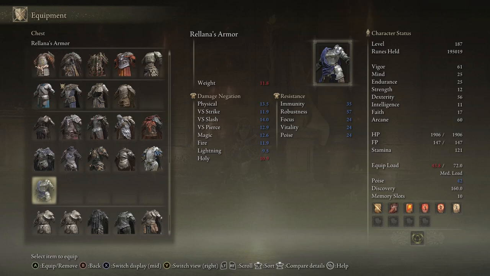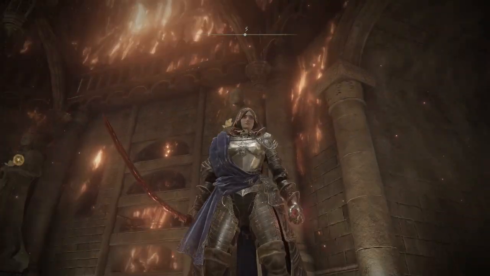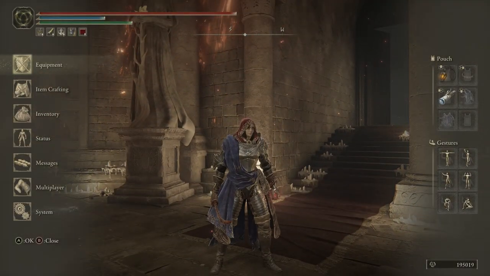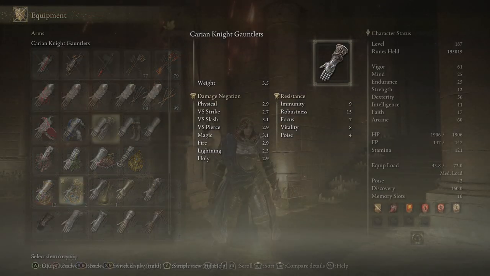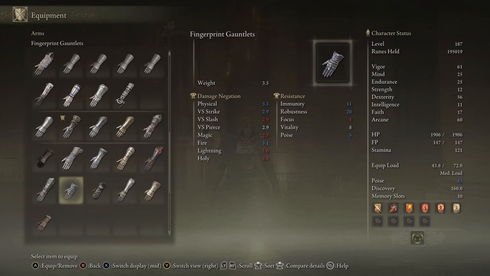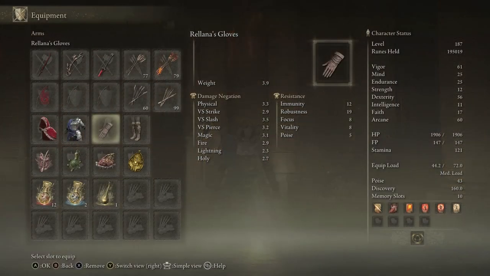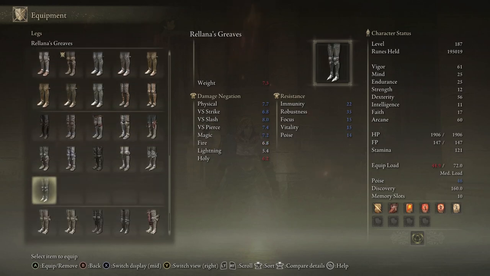Okay, it's better against everything except holy. How much better? It does way more though. Okay, let's look how it looks. Huh. I see. Interesting. Okay, let's put more of the things on. Here's Ralana's gloves. Okay, it's better against everything except holy again. And Ralana's greaves. Again, better.